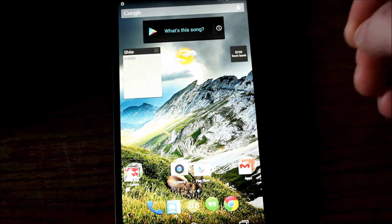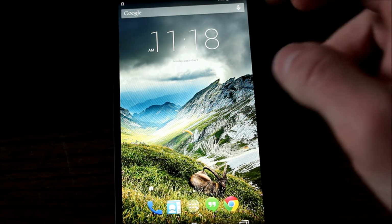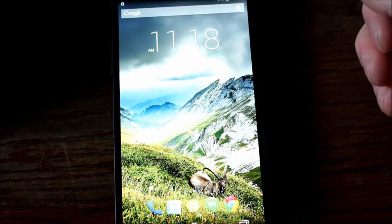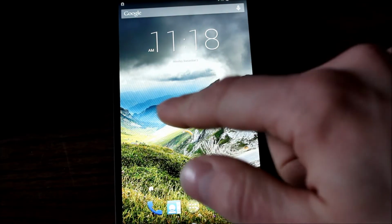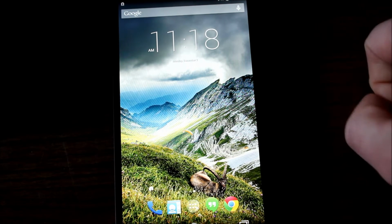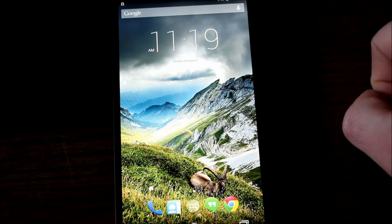Although I kind of want a theme. The theme engine of this CyanogenMod is kind of nice. The whiteness is clean and it's fine, but I kind of preferred the blue, to be honest. Black and blue is sweet. So I don't know really a whole lot else to go on. It's a phone.